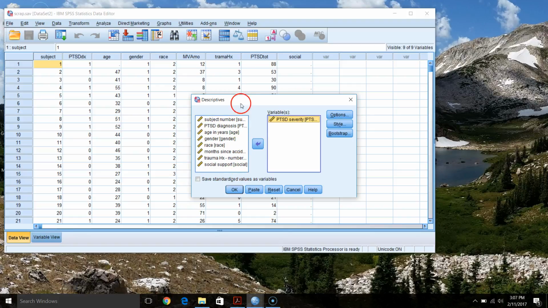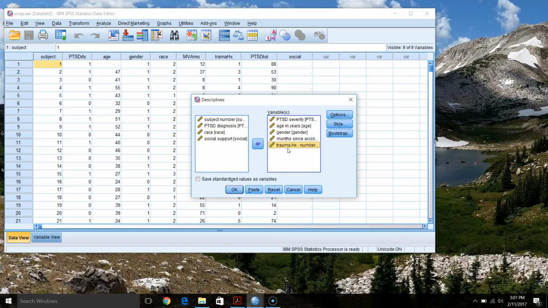That's our outcome. And then we're interested in age, participant gender, months since their accident, and, oh, no, not social support, trauma history. Okay, here are all the variables in our model.